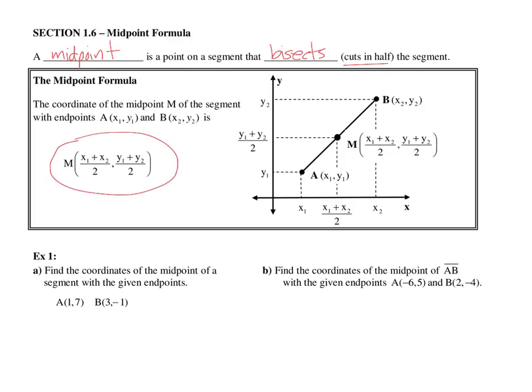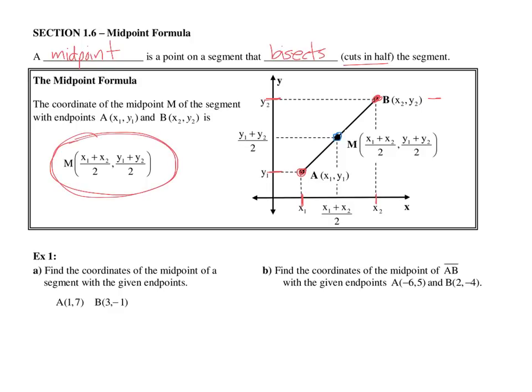Right here, okay? So you're given 2 points, and you want to figure out what this blue point is, which is the midpoint. So essentially, all you're doing is you're taking the x values, you're adding them up and dividing by 2. Essentially, you're just figuring out the average. You're taking 2 values and you're finding out what's right in between. And then you're doing the same thing with the y values. All right, you're adding them up and dividing by 2. You're finding the average. You're finding the value directly in between. All right, and that gives you the midpoint formula.